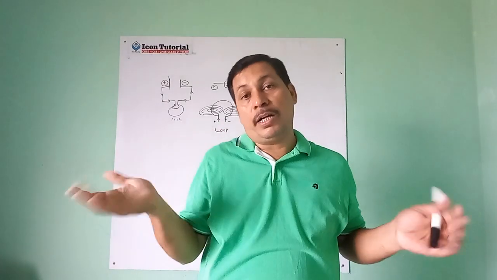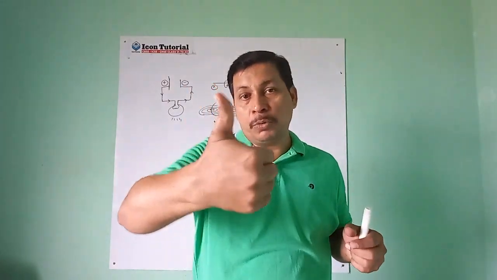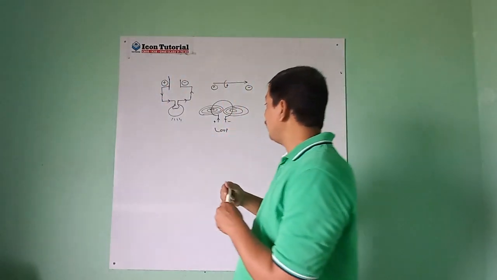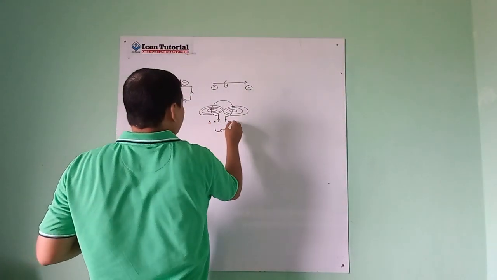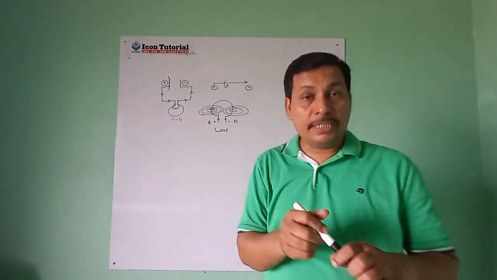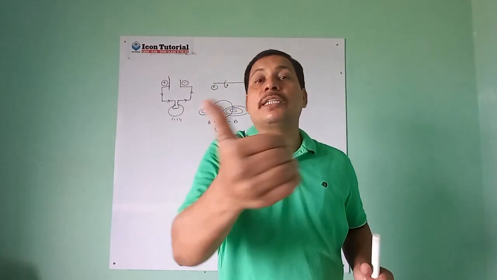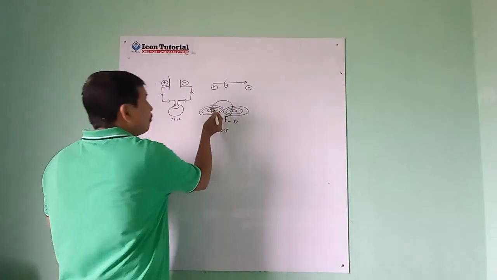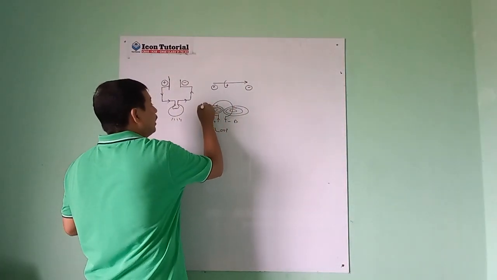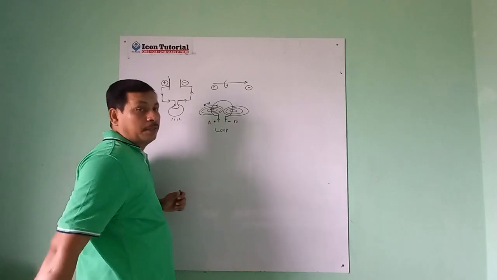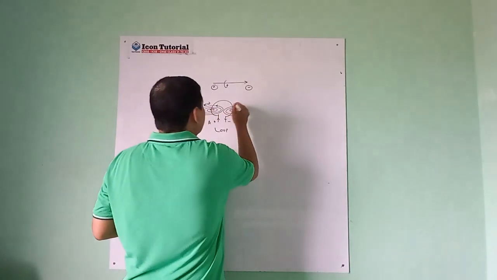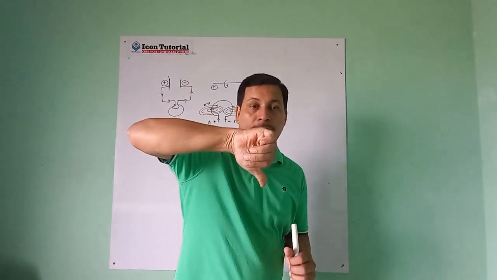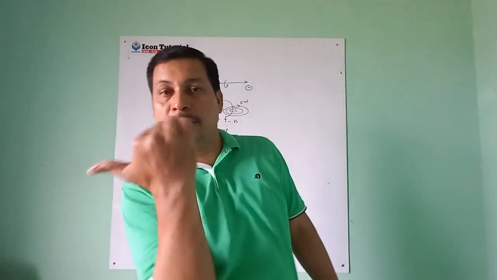So what happened? According to the same rule, the right hand thumb rule, when current is moving upward, suppose this is A and this is B. At the A side, if the current is flowing upward, there is a magnetic field anticlockwise. So here also upward, anticlockwise, and here it is clockwise. Same thing. Left side in this way, right side in this way.